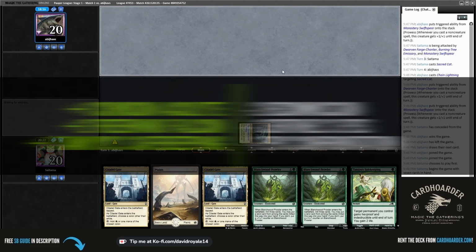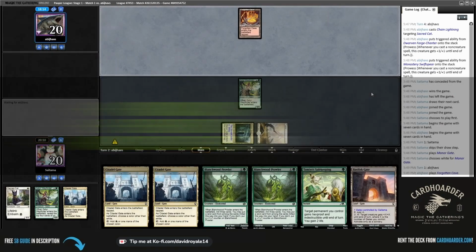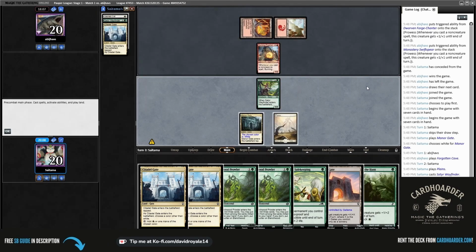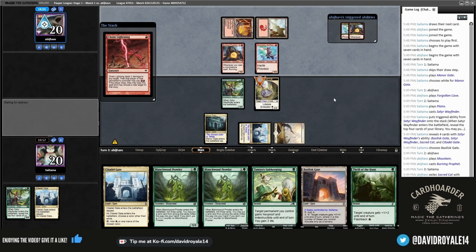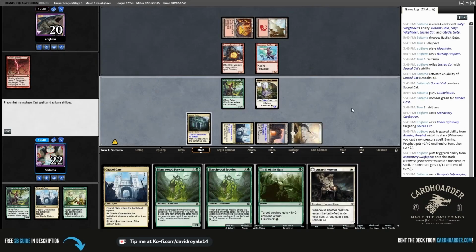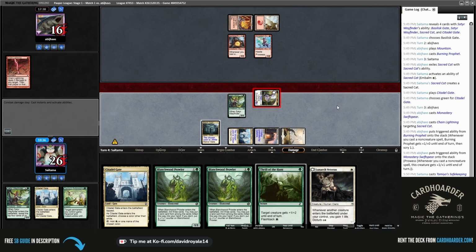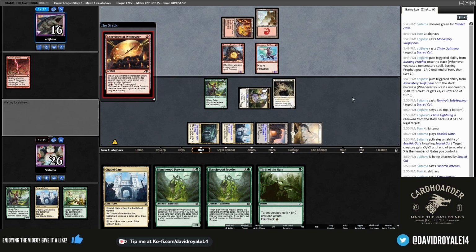After sideboarding, adding some copies of Tamiyo's Safekeeping should help to protect my most important creatures. We also added the Freewind Falcon and Crimson Acolyte to slow them down. As expected, they tried to remove my Sacred Cat right away, so I made it indestructible. I pumped the cat, attacked for 4, and realized that leaving Thrill of the Hunt wouldn't save the cat from a Lightning Bolt, so I played a Lunar Veteran instead.